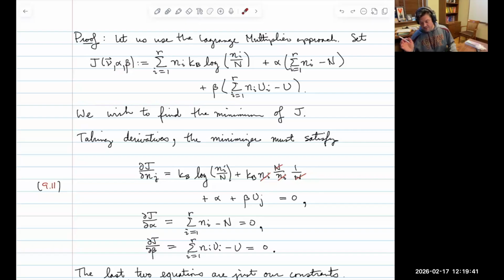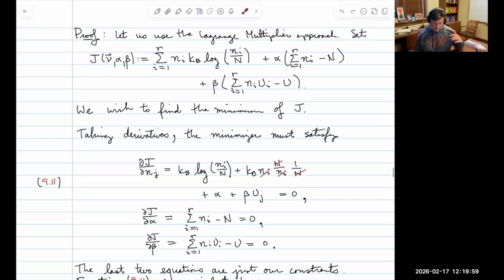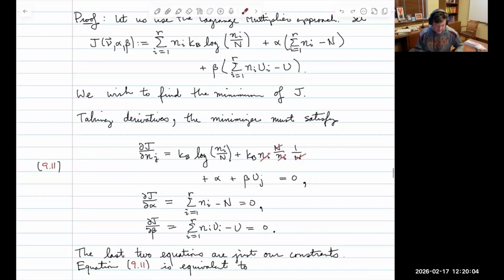The way we're going to do this problem is we're going to use calculus and pretend that n is a continuous number, not a discrete number. That has to do with the fact that we're assuming that we have potentially very large numbers of particles involved in our approximation. So n can be treated as a continuous number, just the way we've done already in thermodynamics. So what we're going to do then is take the R plus 2 partial derivatives of this, and set those equal to 0, and then hope that that gives us a minimizer.